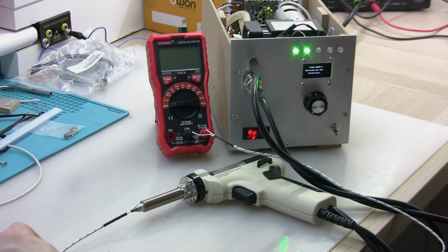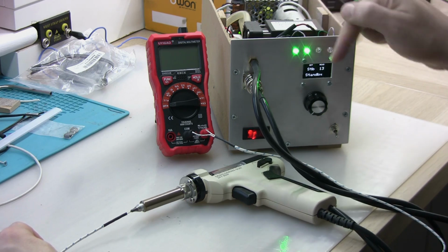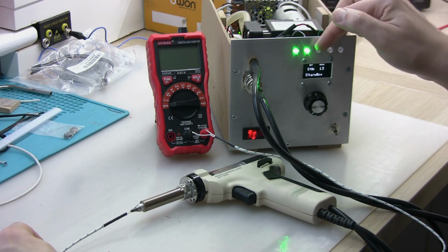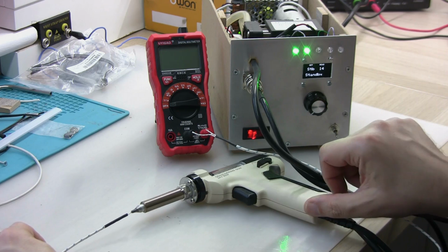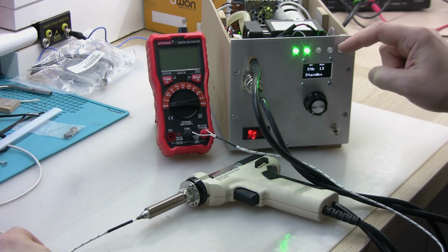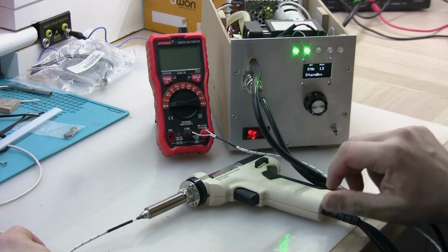I didn't show these LEDs on the diagram, but basically that indicates that the 12-volt power supply is working and the 18.5 volts power supply is working. This LED shows positive voltage at the gate, the MOSFET gate. That shows the drain to source, and the MOSFET is conducting current. There is a current there, and that shows the voltage going to the vacuum pump. So that's what this is showing right now.